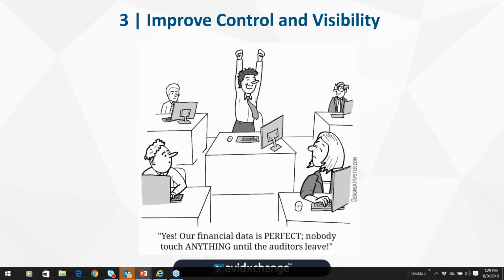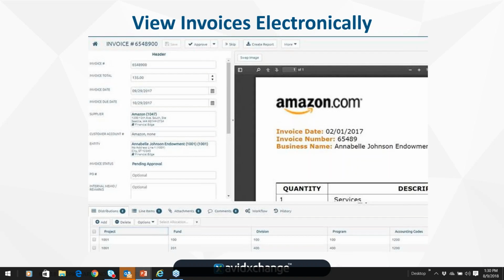So the goal of automation is to give you significantly greater control over the process by having it defined electronically, as well as those permissions, have a very detailed audit trail, and again, give visibility to those within the organization who need it. So when we think about visibility, what does it look like in the application?